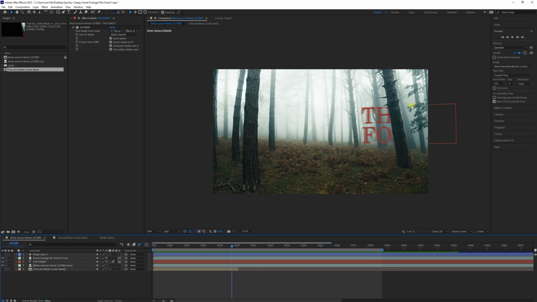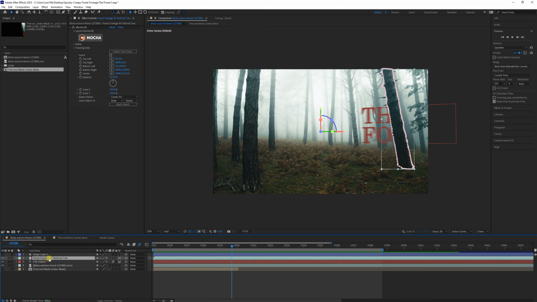But if you put the mask here, for whatever reason, it just gives a greater sense of illusion and visual trickery, and catches the audience by surprise even more. I can't explain it. I just know it's true because I tested both out, and I would rather have this mask over here. And this is rotoscoped. This tree.